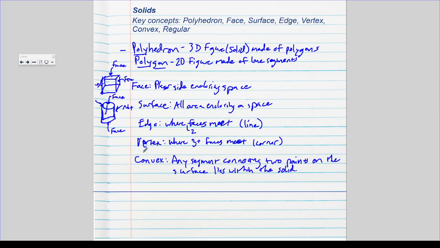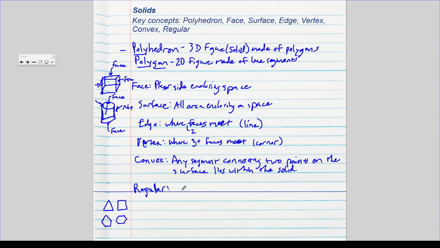A concave solid would be one where there was an external connection between the things. And then regular is the same idea as with regular polygons, that something is repeating over and over. In polygons, we had a side length, and if we made all segments that same side length, it was regular. And we saw that the more sides we added, the closer we got to a circle.